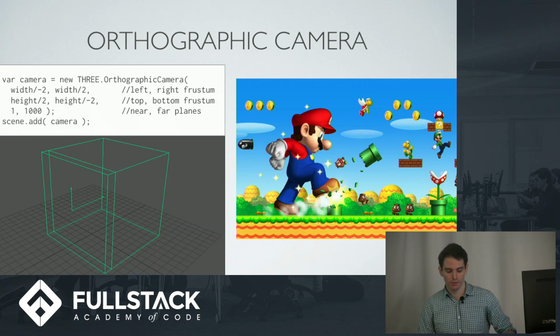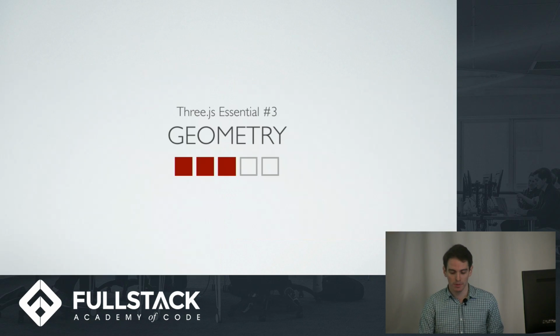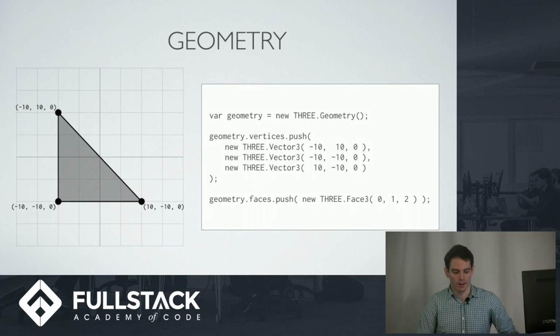Cool, so now that we've chosen one of the cameras and added it to our scene, we can begin to add geometry to our Three.js, which is our third Three.js essential. All right, so geometry allows us to manipulate the scene very precisely. In this example, we can define 3 points that are called vector threes by their x, y, and z coordinates in space, and then push them onto a vertices array within the geometry element. Then we can create a face by taking the first three vertices of the array and pushing them into a new face array that's also on the element.